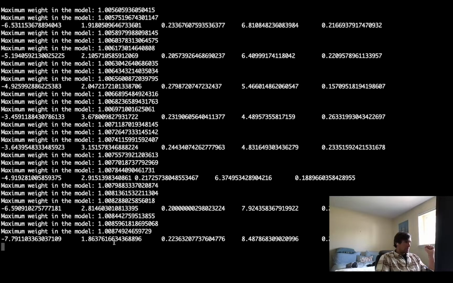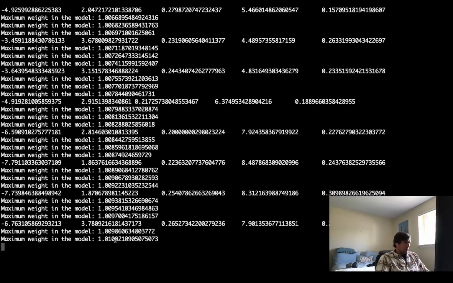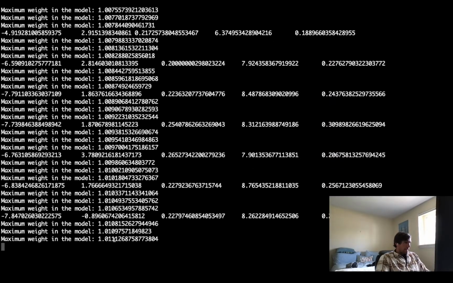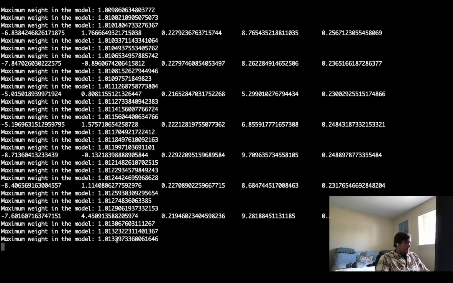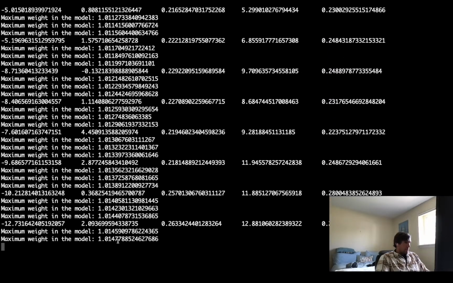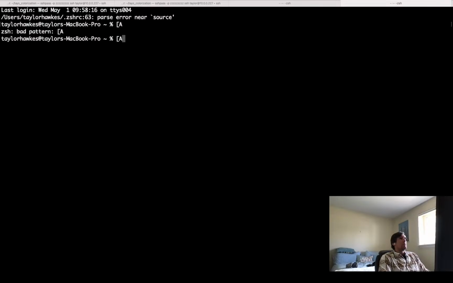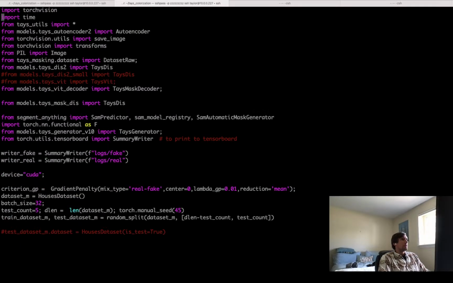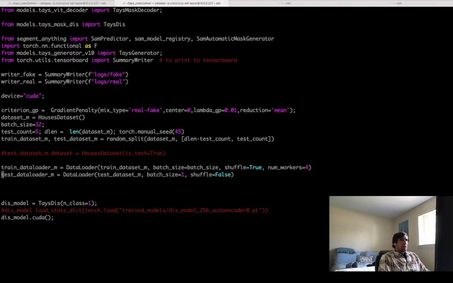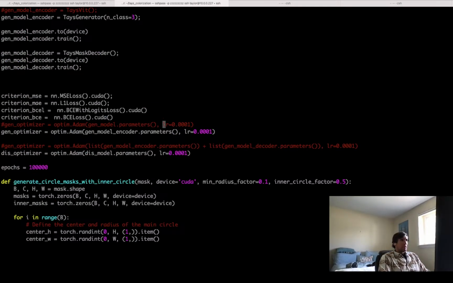Is this growing? Was it growing before? You know what you need to do is, it's growing slowly. I guess the learning rate's such that it will grow slowly. Let's jack up this learning rate.